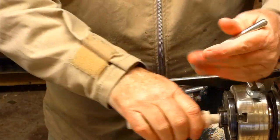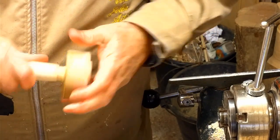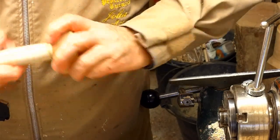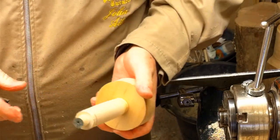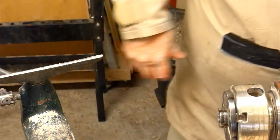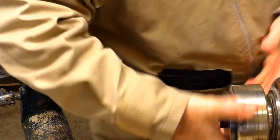Take the handle out. We try it. That's a nice fit. It's not too tight. Okay, we can do it with fingers. It will get looser, obviously, as it's used. But what I'm doing now is tightening it up, because I'm going to remount the head of the mushroom with the handle attached.